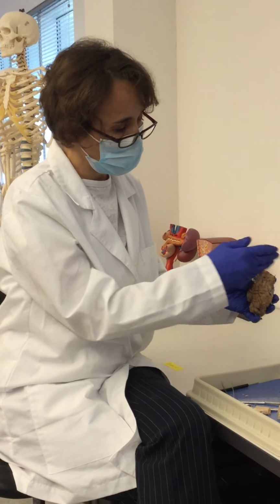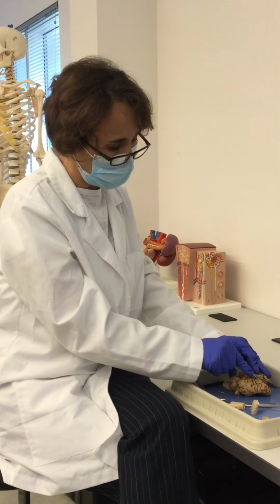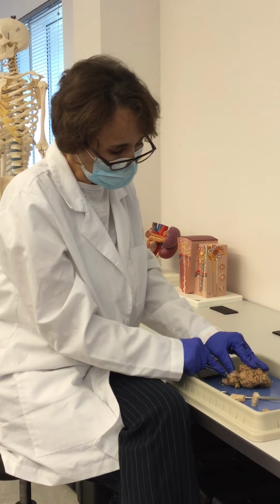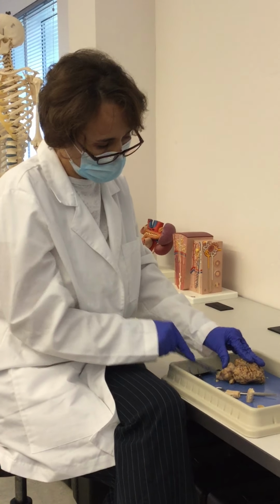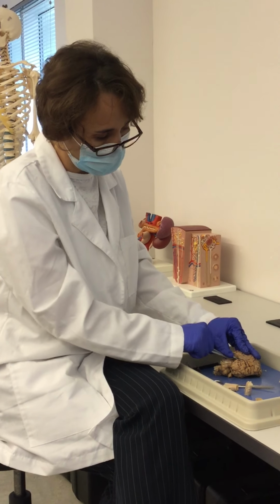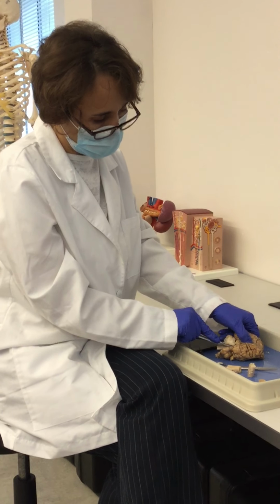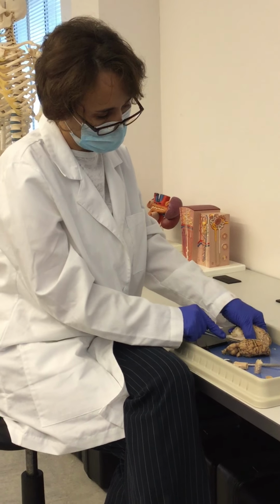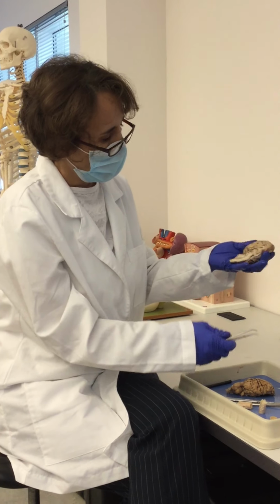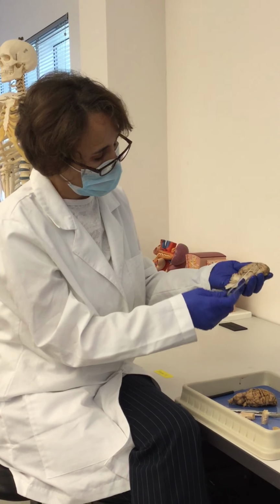Now I'm going to do this mid-sagittal section so we can see the internal structures of the brain. You do this using the scalpel, going deep into the longitudinal fissure, going all the way down, and this is what you can see.